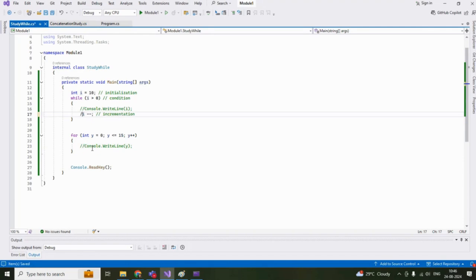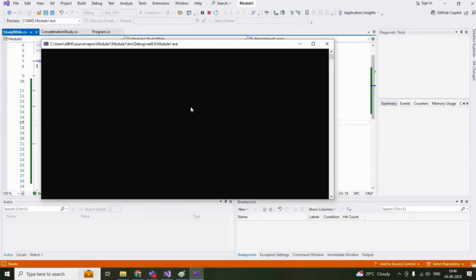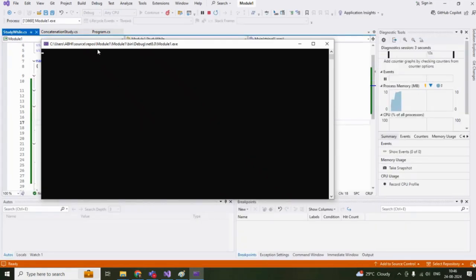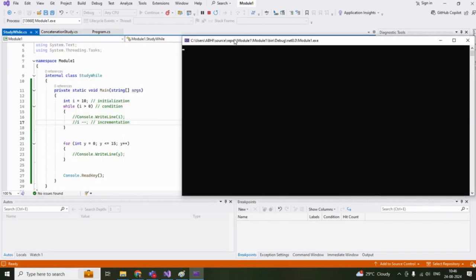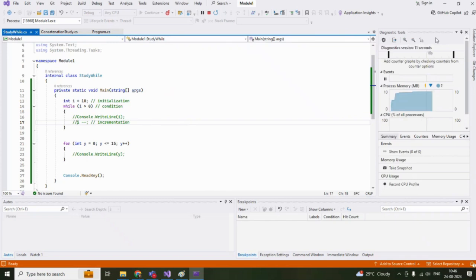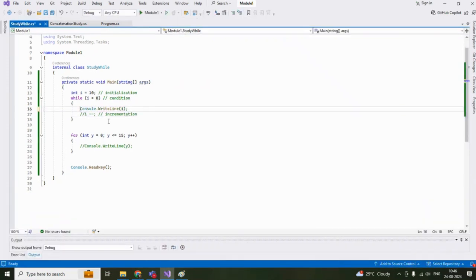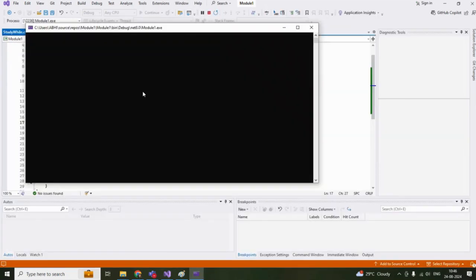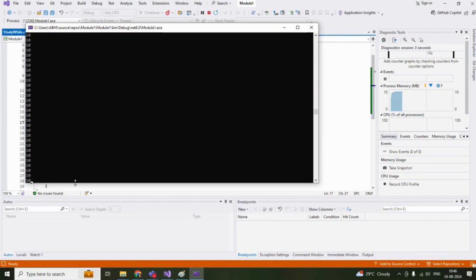If I forgot to write this part, you see it will go into infinity mode.